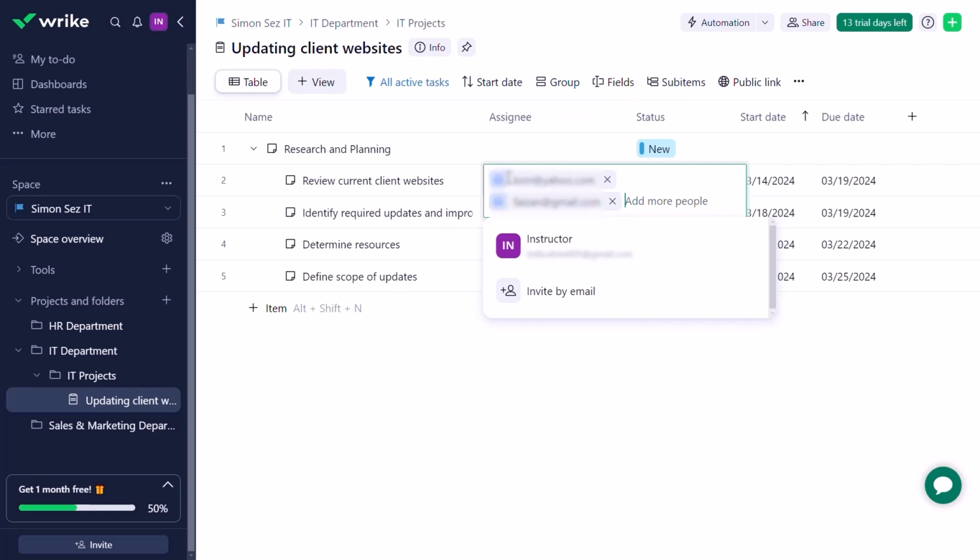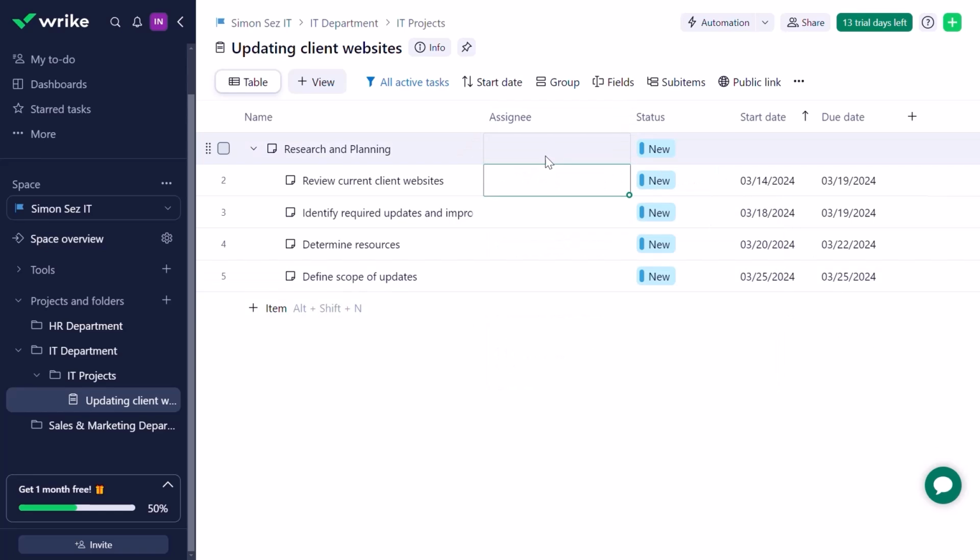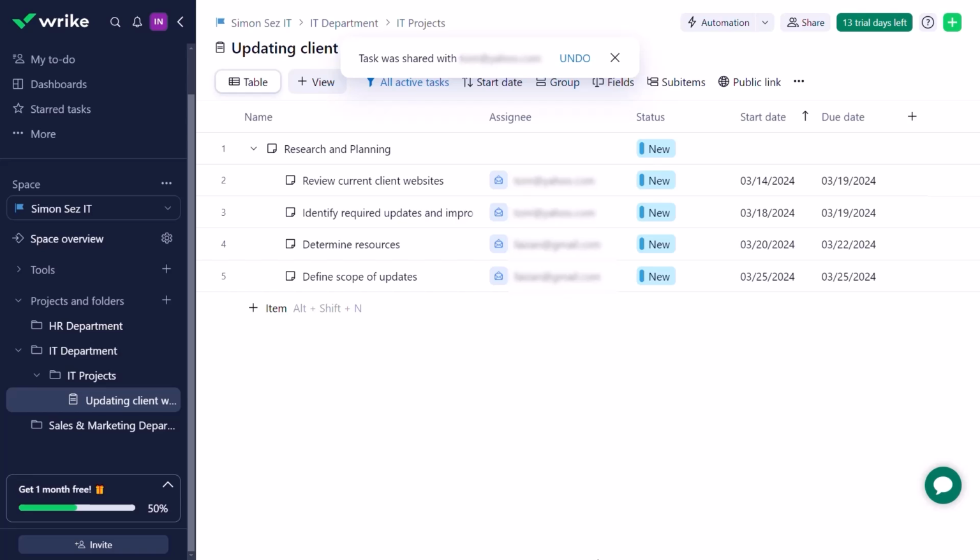Instead of my initials, which show over here for my profile, only an open letter shows for them since they're still pending. Now I can add these or edit them as I see fit. So let's just add them to some of the tasks. Once I'm done adding these people, if they accept the invitation, they will be added into Wrike, and they will be assigned their tasks automatically, and the due dates and start dates are already added.